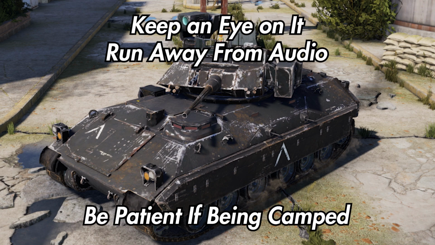But my advice for dealing with Bradley when you're looting launch site is keep an eye out for it and know where it's at if you can. And if you hear it, run away from where the sound is coming from. And then if you are hiding from it and it's camping you, just be patient. It will drive away eventually. And that's pretty much my advice for Bradley right now. Again, I might make a separate video on Bradley later, but for now, just keep an eye on it. And if you hear it, run away from it.